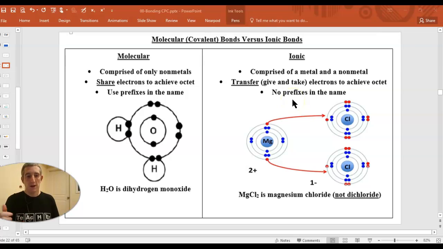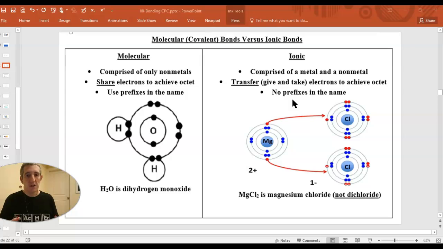Back in the day, when we first had two classes of compounds based off of two sets of physical properties, we wanted one set of properties to have this naming system and one set of properties to have this naming system. I wasn't around back then, but that's my story and I'm sticking to it, that the two different types of compounds needed two different names because their physical properties were so different. Centuries later, we figured out about the electrons sharing versus transferring, but the physical properties were still different enough to demand a new naming system.